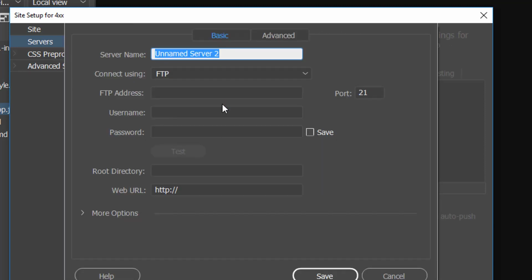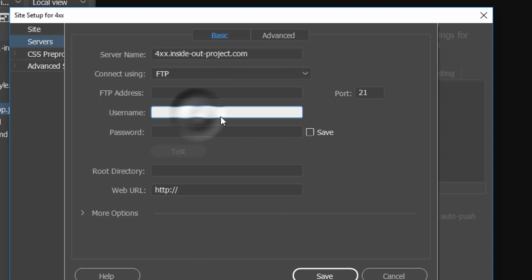For this server name, we're going to copy the full FTP account username in there, and we're going to get rid of the student underscore. We want to know what server this is pointing to, so that we always have that information.